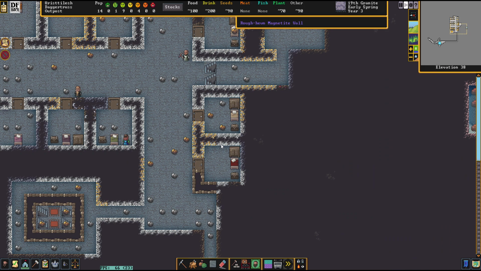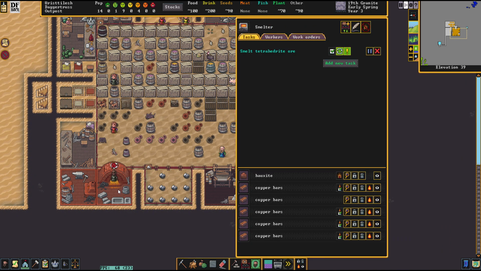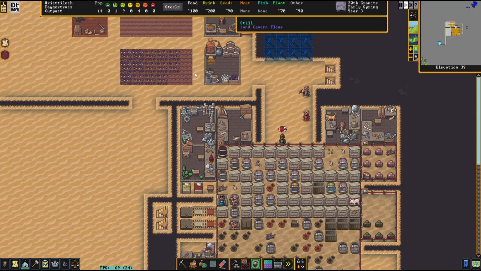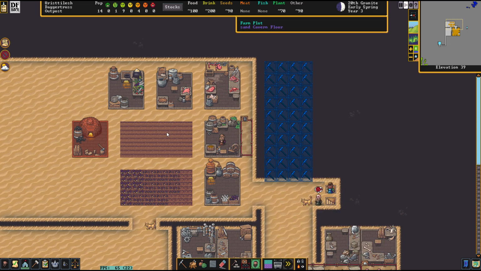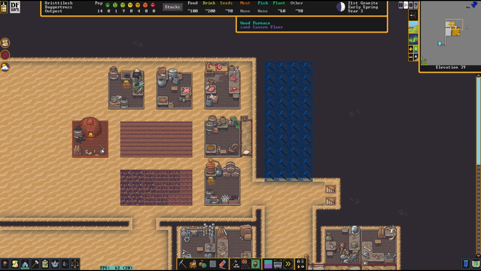Look, they got all the metal they could. And they still didn't get this piece. It was sort of the piece I was hoping they would get first. Oh well. We got copper, we got that. They planted this field. Still early spring. We're gonna have a ton of plump helmets.